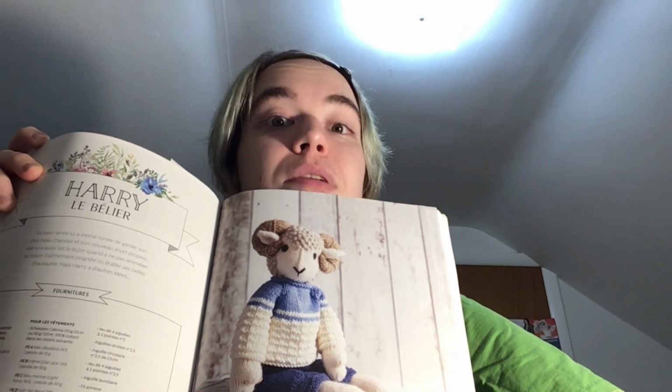Bonjour! In the first part of the French knitting series, you've seen me choose the pattern that I'm going to knit in French, which is going to be Harry here, who I believe to be a ram. And with that, I'm going to actually attempt to start Harry today.